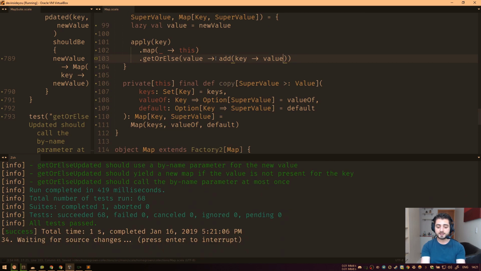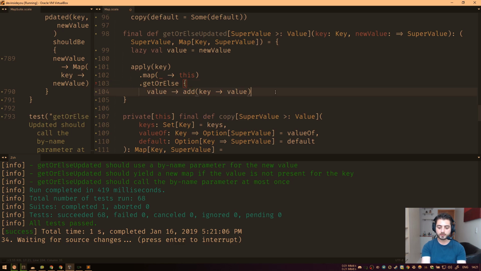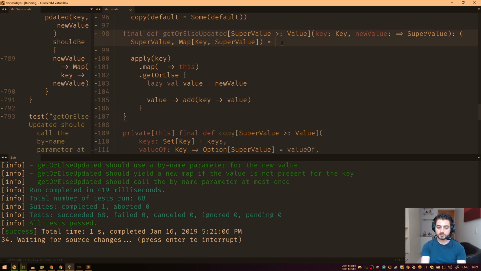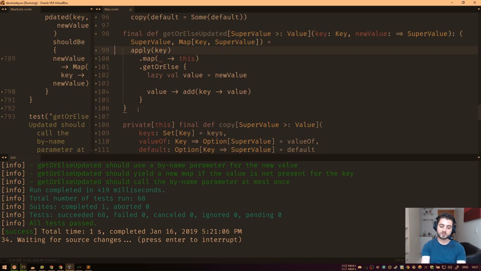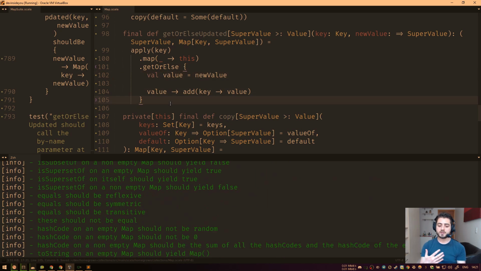And this already fixes it, but I don't like the fact that we have the curly braces, and also I don't like the cohesion here. I want the value to be as close to the code that is actually using it. So instead we're going to bring it down, so now it's closer, and we actually don't need those curly braces. Now it's doing exactly the same thing, but it's close. And in fact, this code is only running in the getOrElse case, so we actually don't need the lazy over here, which is better. You know, the less features you use, the better.